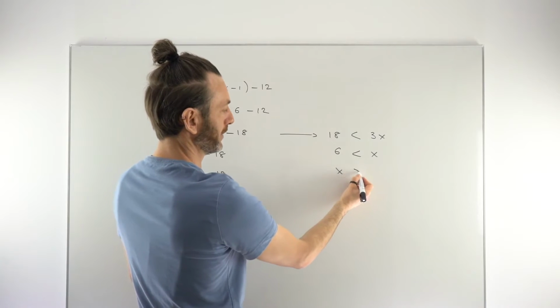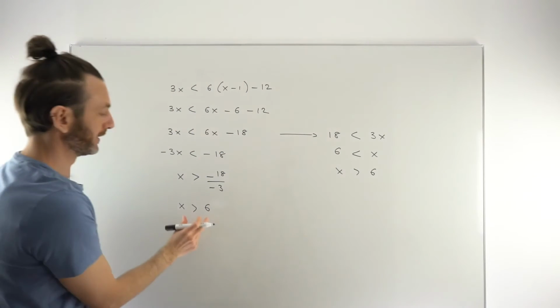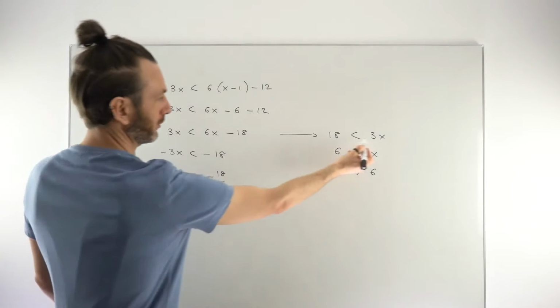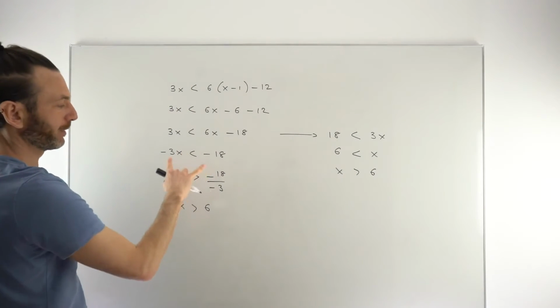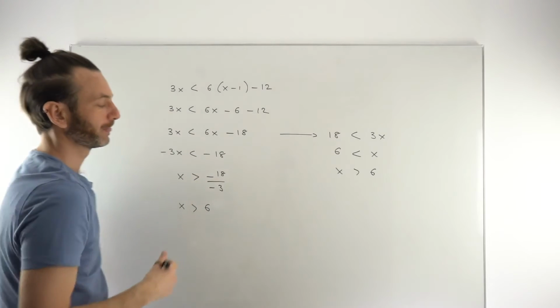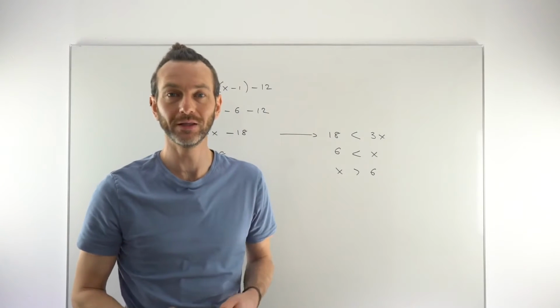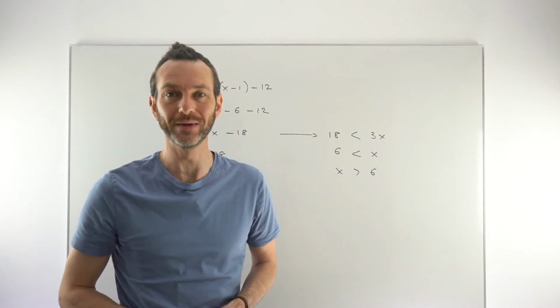And you could even spin that around to go like that. And notice it comes out to be the same answer. So some students prefer to do this to keep everything positive. Some students are happy with the negatives, but if you do it this way, you've just got to remember to switch the sign around. And that's really the only quirk that ever comes up in equations.